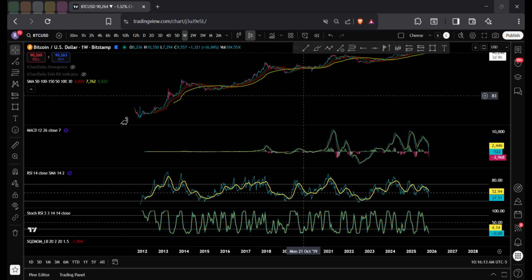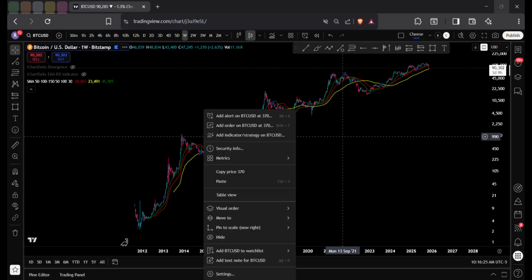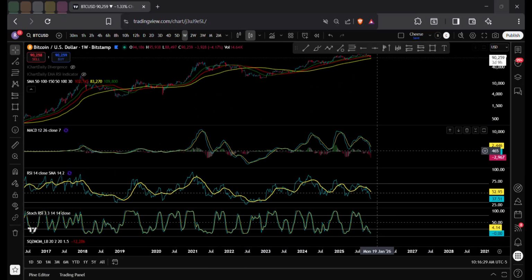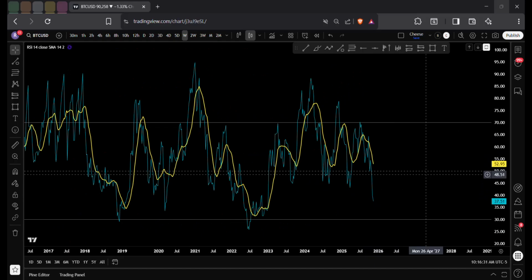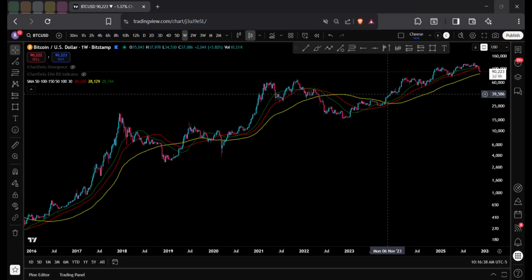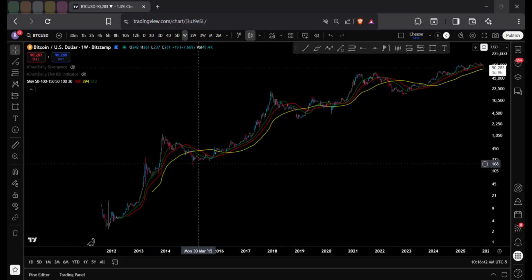You're allowed to have, I think, 2, 3, or 4 indicators, so you could add an SMA and you can add an RSI. And then you could clearly just set alerts, like right-click, and you could set an alert when the price breaks the moving averages. You could set alerts on the RSI to let you know when it's breaking above and below certain sections, and then you have clarity to help you understand, have we entered into a bear market or are we entering a bull market?